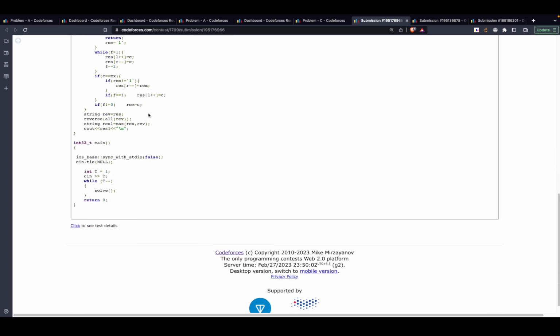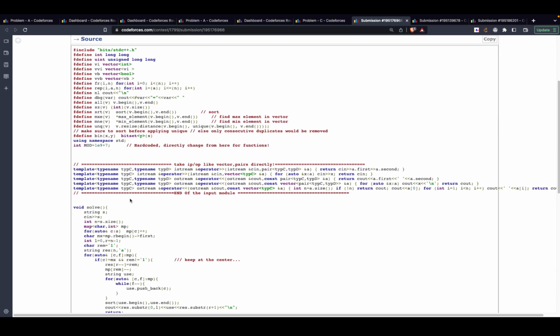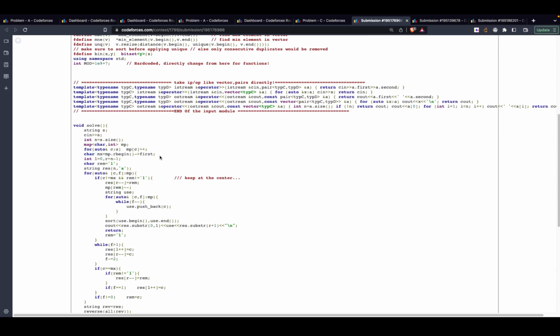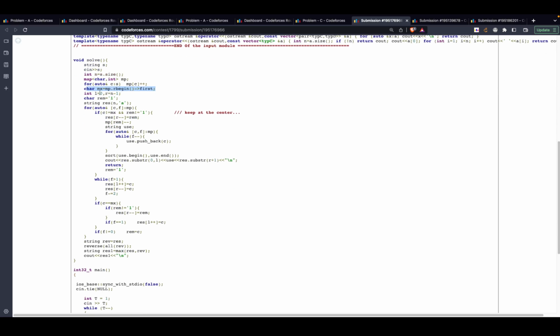This is the accepted solution. Firstly, I'm taking the frequencies, and then I'm checking the maximum character possible. After that, I'm setting two variables, one at the starting and one at the end. This is just to populate my string. Then I'm taking my result string, and I'm initially populating it with all the A's. It doesn't matter whatever character you take over here, because anyway we are going to populate it in our loop itself.